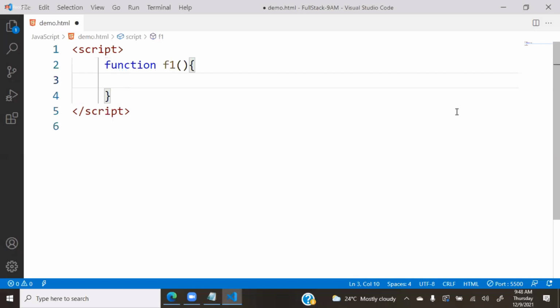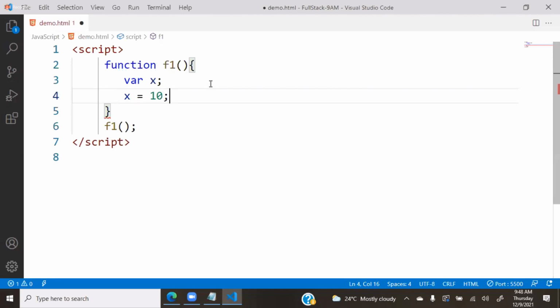If we don't call the function, it will not execute. To call the function, I will use f1. So in this function, I am declaring var x, and after that x equal to 10.